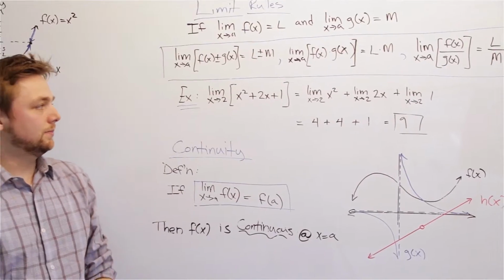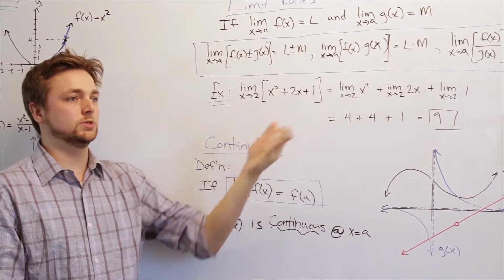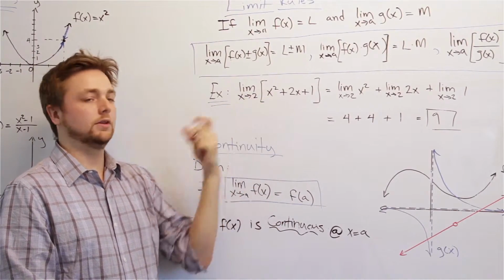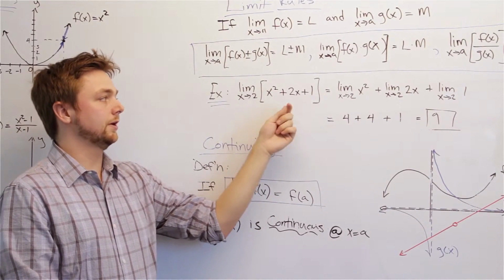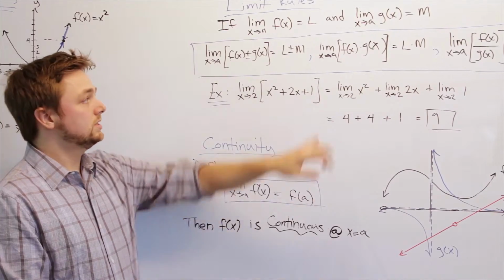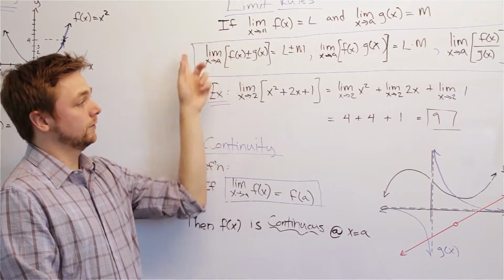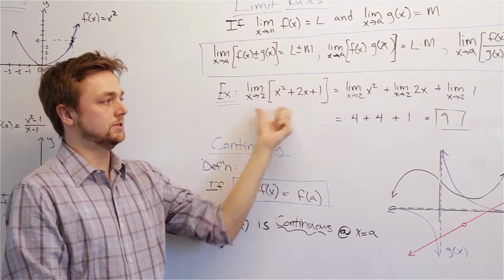Let's take a look at an example here. If we were given a function, x squared plus 2x plus 1, we've already seen in previous examples how we can figure out what the limit of x squared is individually, and similarly we could do the same to figure out what the limit of 2x and 1 would be. Using these new rules that we've defined, we can now apply our first limit rule to this function to determine what the limit will be of this composition.